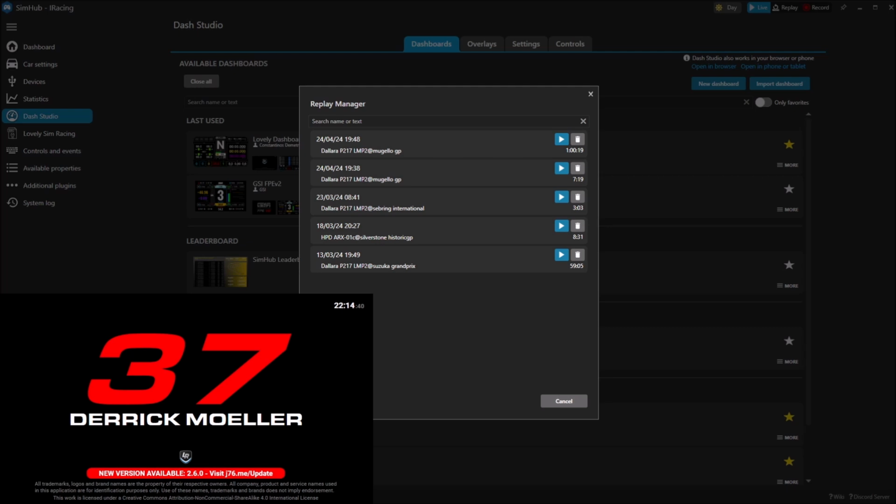In my case, I've used it to modify Lovely Dashboard. So I'm working on a version of 2.5.2 that I've heavily customized. A lot of the UI elements are still very much what was produced by the Lovely Dashboard developer, but some of the data that is being populated by these widgets is coming from the post-node racing plugin instead of SimHub. And that combination has really worked well for me.